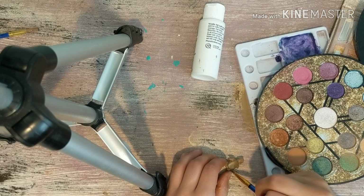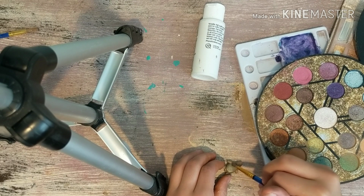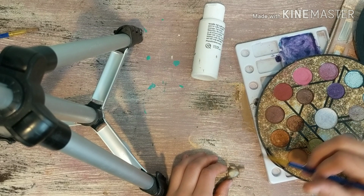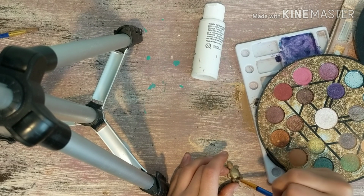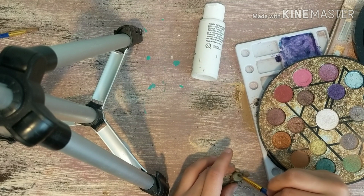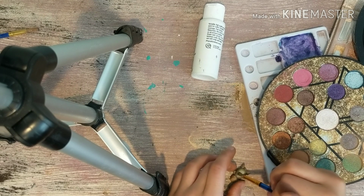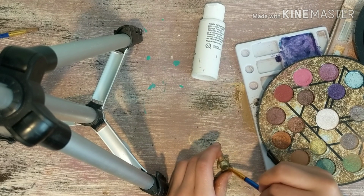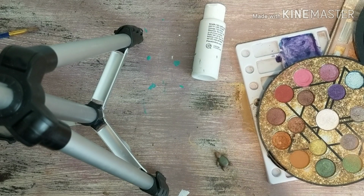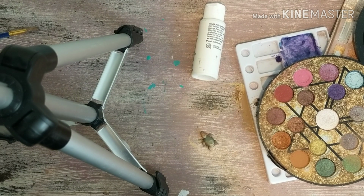The camera's not really picking up the different shades right now. So if it looks like one brown turtle-shaped blob, that is why. I'm gonna clean it up off camera, and when it's put together you'll be able to see it better. Oh camera, why are you failing me? This green is so beautiful. I'm actually gonna check the camera. Yep, the camera's definitely failing me. Great. You'll be able to see it better later anyway. And I'm gonna get back to it.